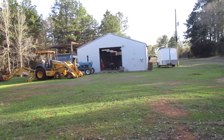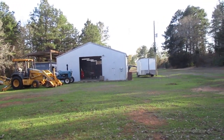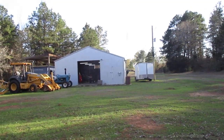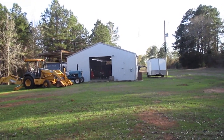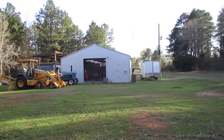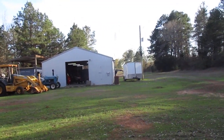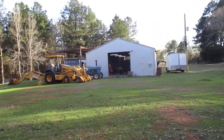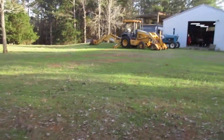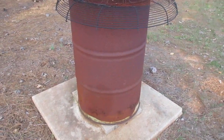The travel trailer is doing fine — it's filthy again, it needs to be washed, it's a spring thing. Didn't put the well back in service today. I'll wait until the next time I come up — there's no rush on that. It's just shut all the drains, then power it back up, bleed the air, and drain the emergency barrel, put it back underneath the lean-to, save it for next year. I've been using that thing about five or six years now. Whenever it rusts through, I'll turn it into a burn barrel. Speaking of which, the burn barrel's got hardly any use whatsoever and it's starting to rust through on the bottom.